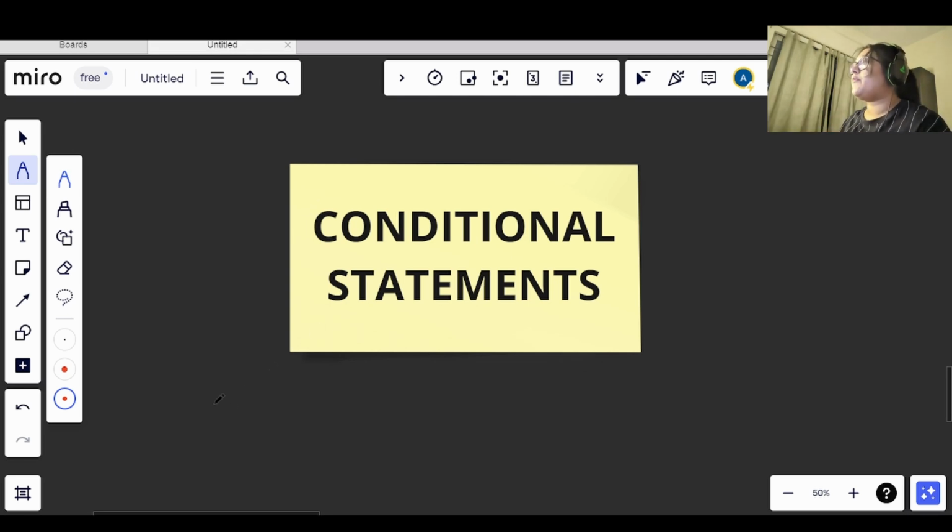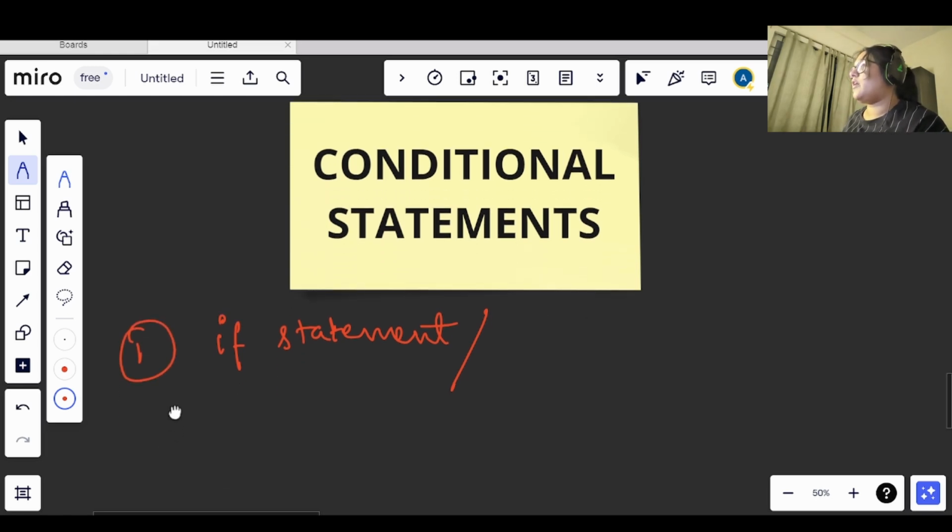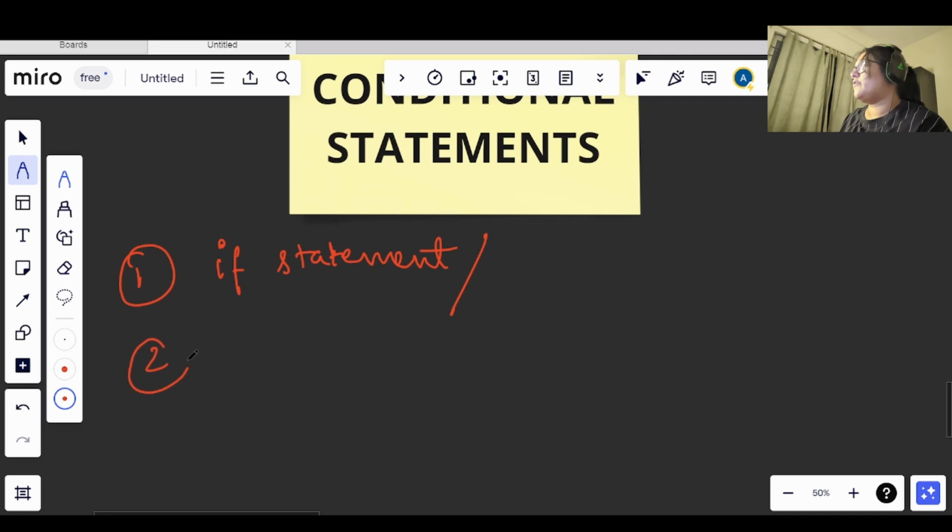So there are three types of conditional statement, right? One is if statement, then we have if else statement, and then we have if elif statement.